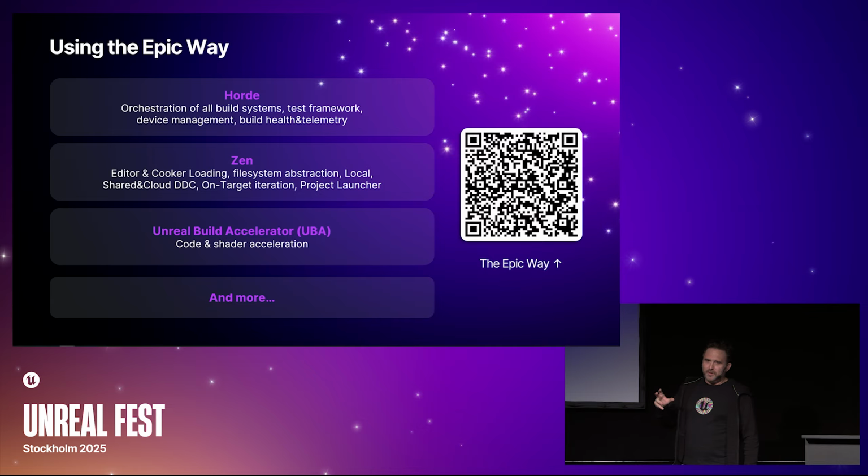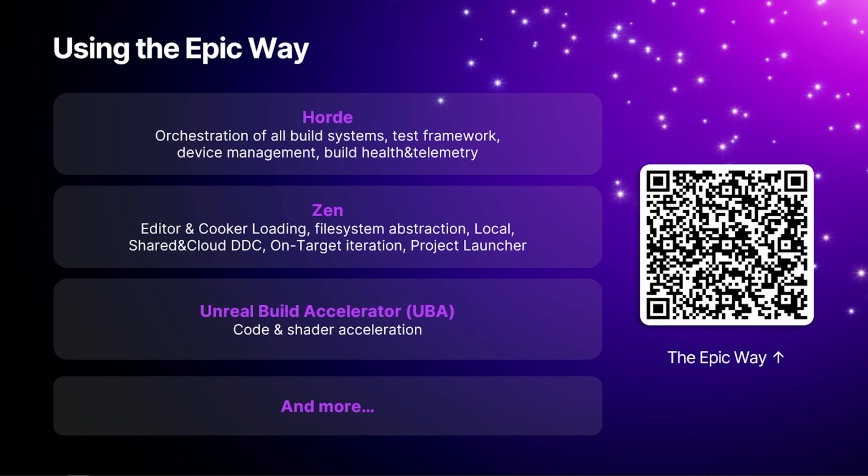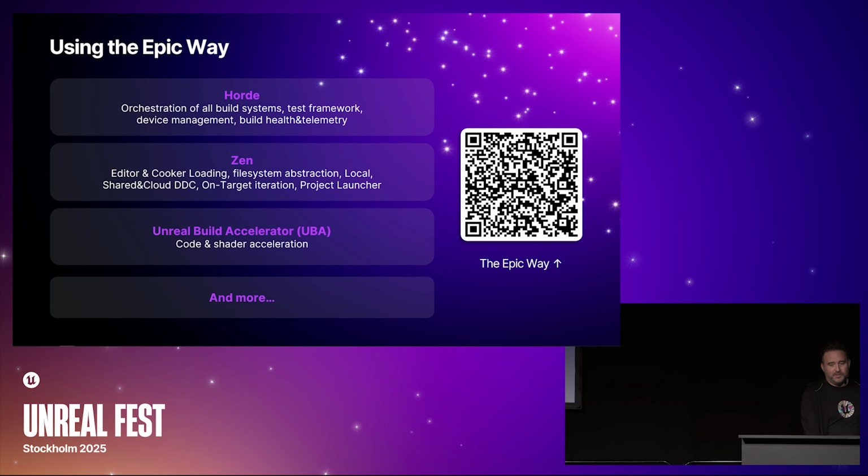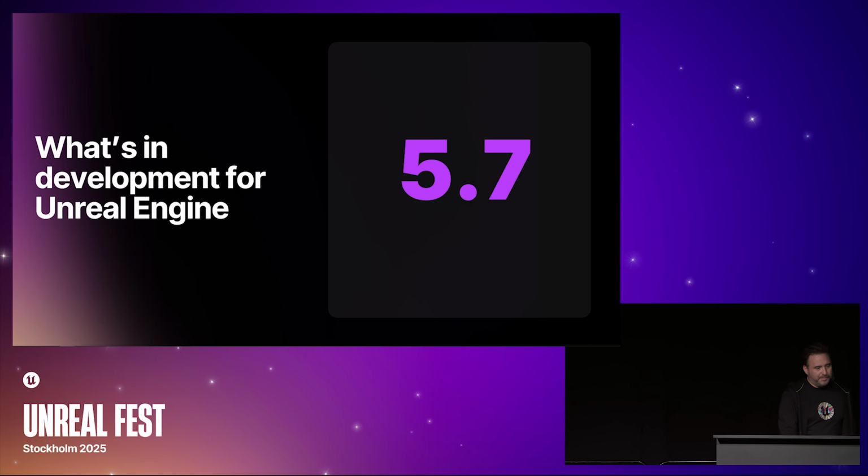Zen is not just for cooking on the server, but actually if you run that on your workstation, it accelerates everything. It accelerates editor load up. It accelerates play on target. It's all those kind of things, because it abstracts the file system. You don't have to deal with Windows file system and virus scanners and that kind of crap anymore, right? It's much faster. Unreal Build Accelerator as well. Distributed builds across platforms, including Windows and Mac. Shader compilation going wide over multiple machines, super critical. So all this stuff will help you, we hope, and we see.